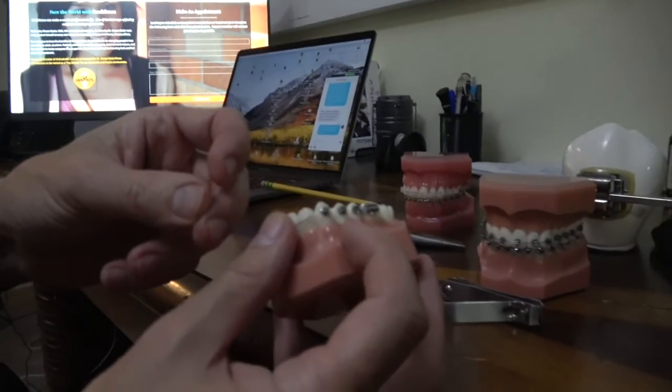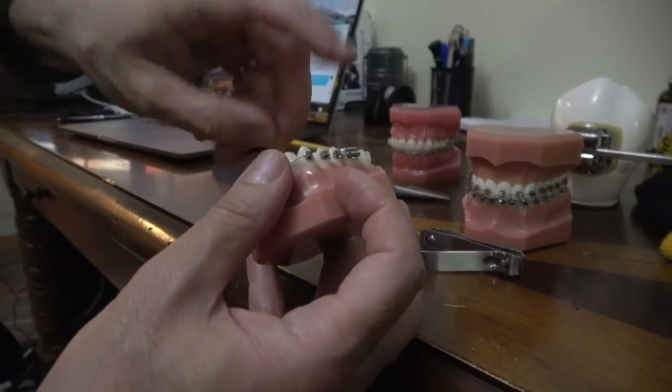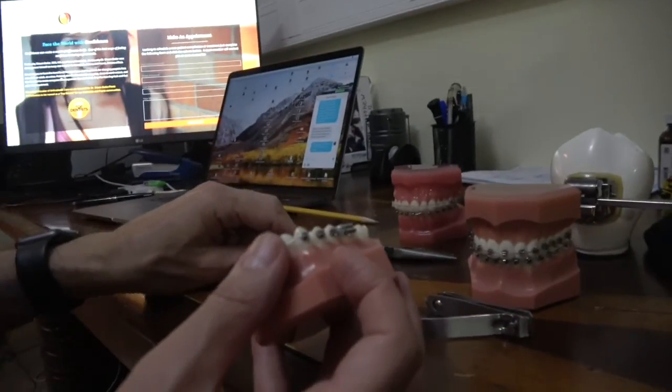And that way, if you have a wire that's really bad and poking, you can clip it and usually keep it in there and make it shorter so it's not kind of sticking out. Those are the few things that you can do at home.